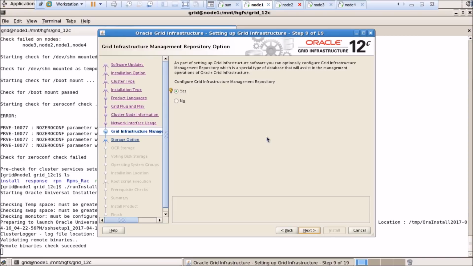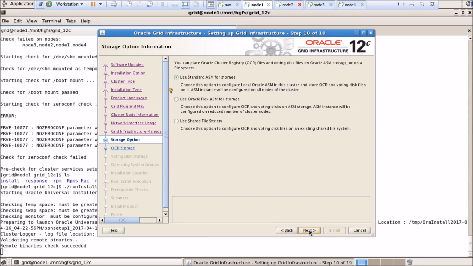The major requirement for letting this get configured along with the grid infrastructure is basically to maintain the diagnostic data which the cluster health monitor collects, and it puts inside the grid infrastructure management repository. So I will keep it as yes, and then I'll click on next.